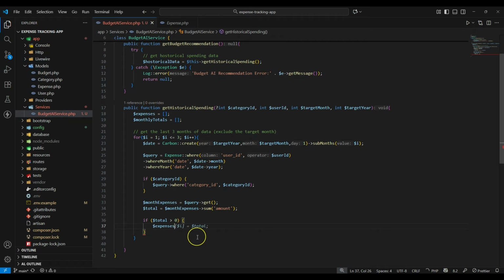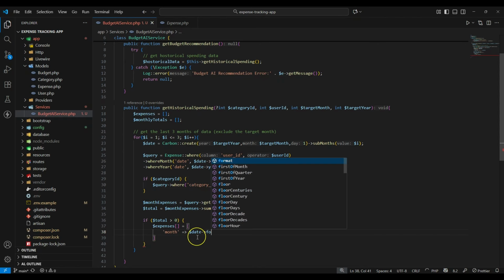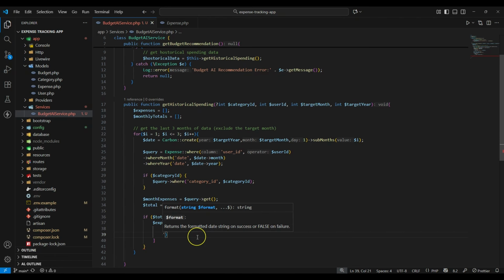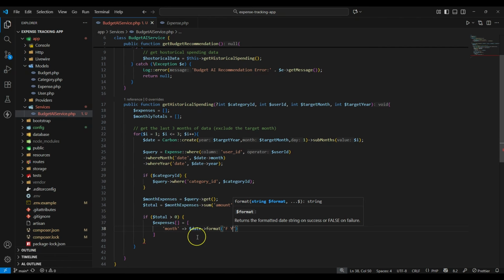Okay, so expenses, which is an array, should be equal to the following array, in which we are going to show the month. Okay, so the month should correspond to the date, then format to month, which should be a full month, and then the year.